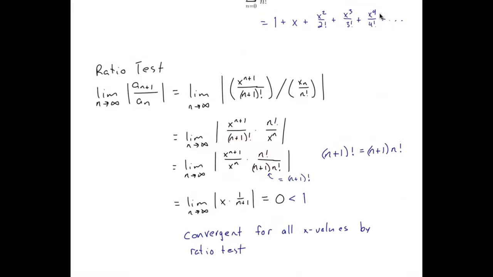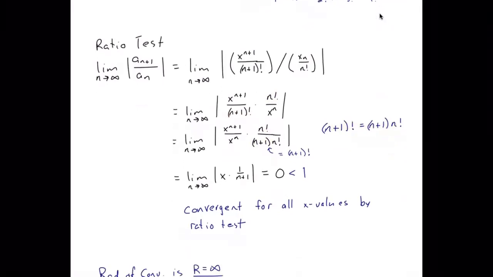It's also been written off to the side here, so I'm being extra careful about it. But that's what's happened there. So what that means is the n factorials cancel to 1 here. We're left with 1 over n plus 1. And we're taking the limit as n goes to infinity of that whole expression. So x doesn't move, right? The limit has nothing to do with x. It's all about n. So this thing drives the whole expression to 0 as n goes to infinity.